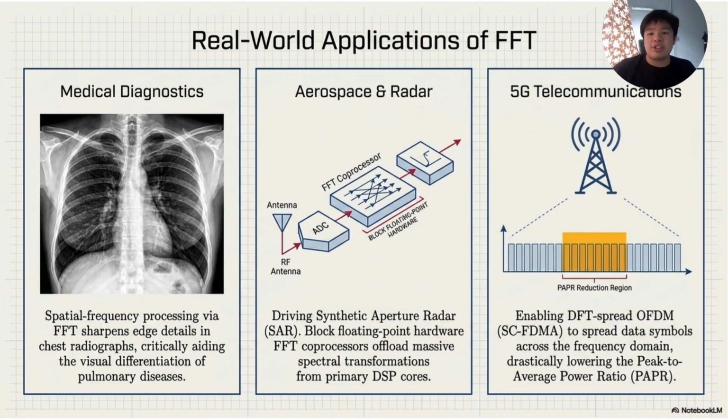The FFT is a workhorse across many industries. First, in medical imaging, it is used with high-pass filtering to sharpen and enhance chest X-rays, making it easier to screen and distinguish bacterial pneumonia, viral pneumonia, and COVID-19 at early stages without heavy neural network training. Second, in radar systems, hardware FFT core processors offer DSP cores to compute millions of 1024-point FFTs per second, allowing low-power real-time matched filtering. Finally, in 5G wireless communication, DFT-spread OFDM uses FFTs to spread symbols across subcarriers, reducing the peak-to-average power ratio to save mobile battery life.